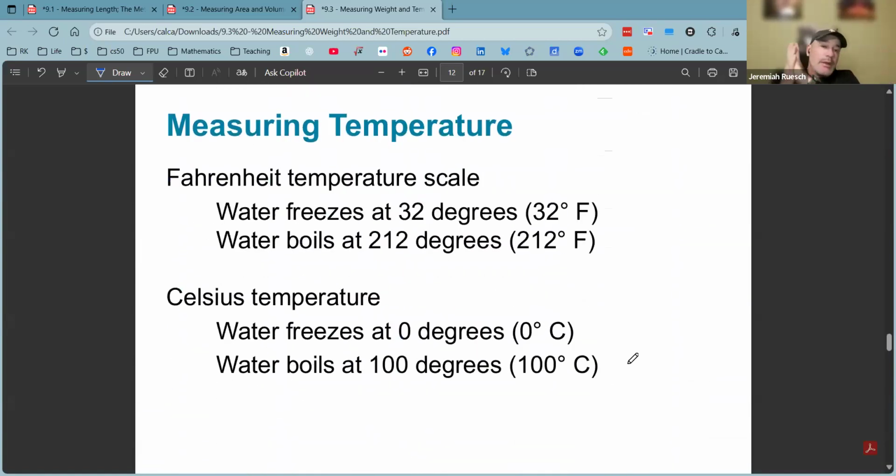Measuring temperature. So things familiar to us, maybe when water freezes, right? If you ever go outside in the wintertime and you see icicles or something like that, or ice cubes in your fridge, it usually operates right around 32 degrees Fahrenheit, and then water boils at 212 degrees Fahrenheit. Meanwhile, the Celsius system is actually built around water. So they make the zero when water freezes, and then when water boils, that's 100 degrees. So it's an extreme range, as you can see from the Fahrenheit scale, going from 32 to 212. It's a much wider system than going from 0 to 100.